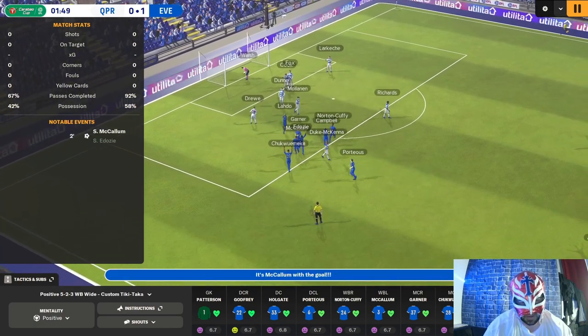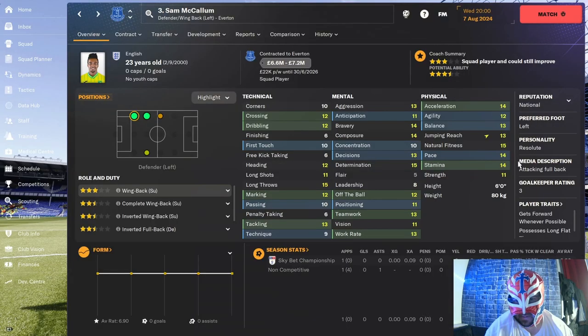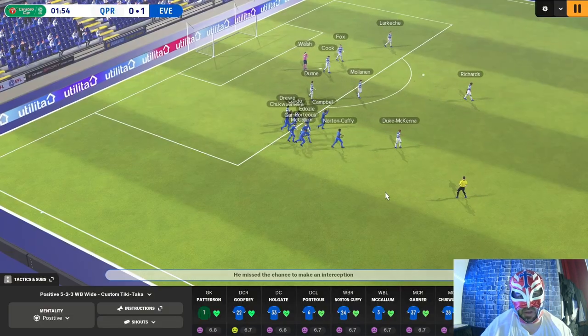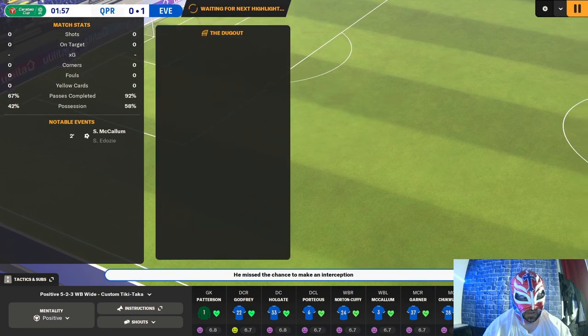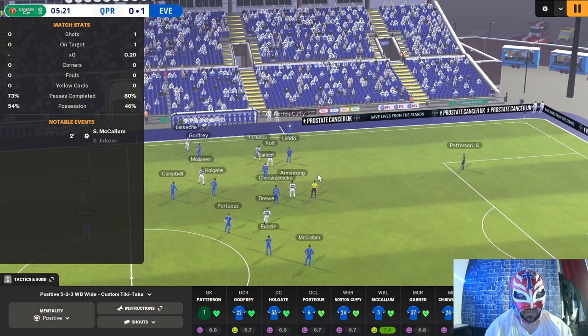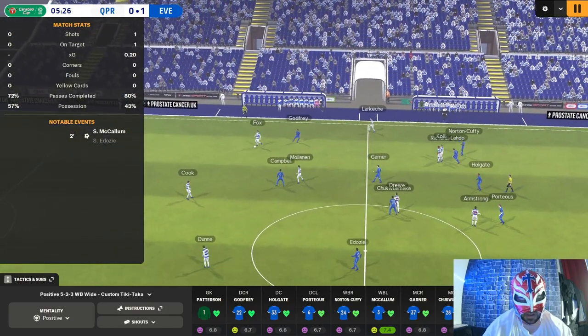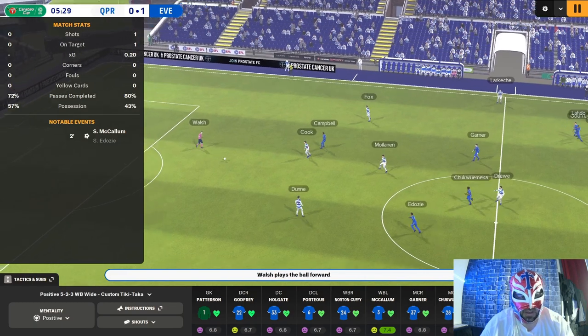On his right foot as well. Is he naturally right-footed or is he left-footed? Left-footed. So on his weaker foot as well, McCallum scores. Nice little start for us. I suppose we can take chances with tactics because our team is so good that they'll probably adapt to any tactic that we do.